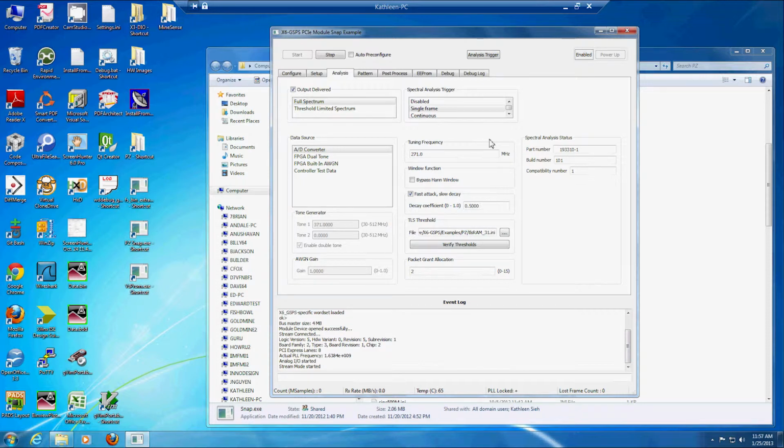I select the trigger to capture a frame and note that it is captured, and then I'm going to turn the FM modulation on. After that, I'm going to capture a second frame, and finally we're going to change the carrier frequency to 400 megahertz, and capture a final frame.